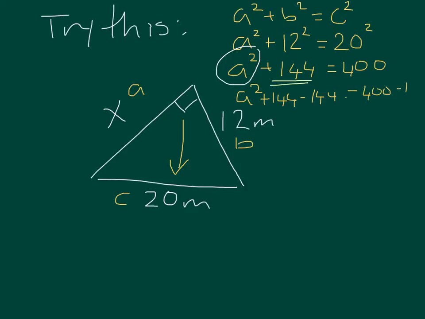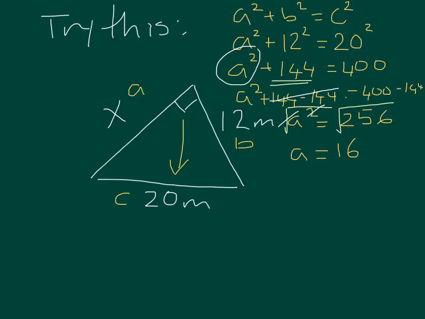I don't know if I'm going to have enough space here. I hope I do. And yes, I did. Okay, so I go ahead and I pop that in. I know this will cross out because it will turn into a value of 0, and I know my a squared is going to be equal to, and again, 400 minus 144 is going to end up being 256. And again, I want to get rid of that so I'm going to put a square root over both sides. The square and the square root will cancel each other out and leave me with just the value of a. And if I go ahead and pop that into my calculator and get the square root of that number, I get 16. So I just solved for a. A is equal to 16.